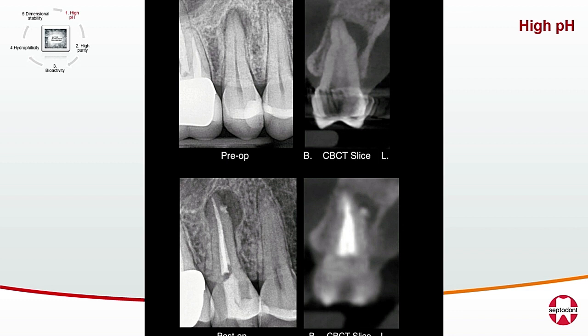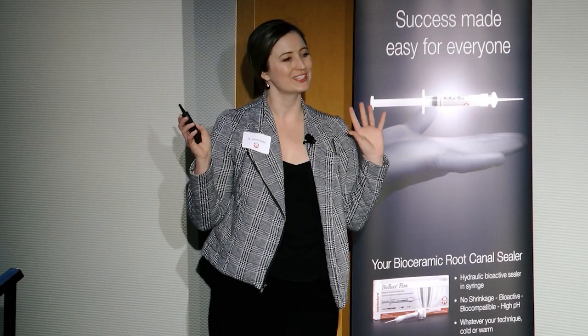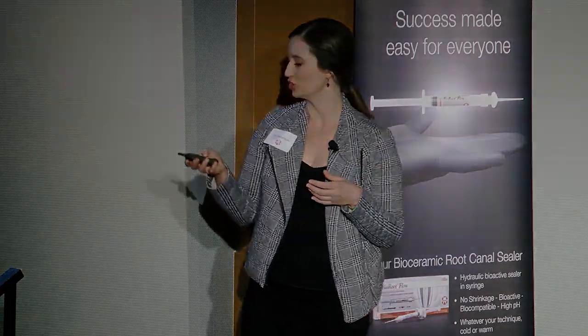And when I finished, I got this little puff and I took a lower resolution post-op cone beam to try to minimize radiation to the patient, but confirm my obturation, which then helped me determine when I was going to recall the patient and let me know the likelihood of whether she may or may not need an apico later. Essentially, my BioRoot Flow did go where I wanted it to, and I know the fact that it's sealing this, it's going to stay sealed, and it's going to kill bacteria as well because of that high pH.